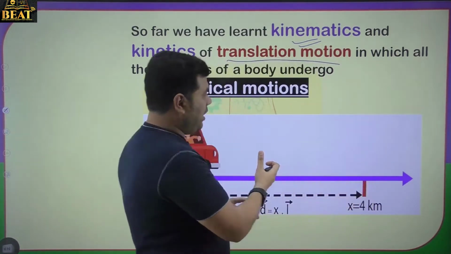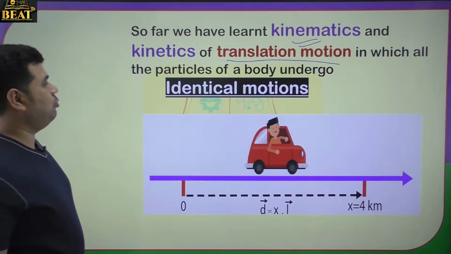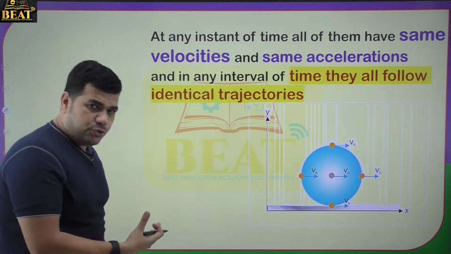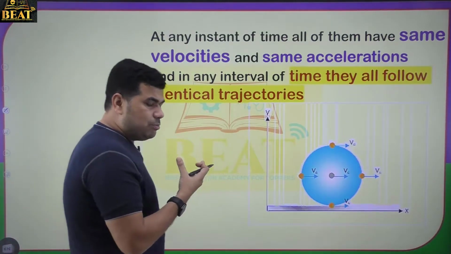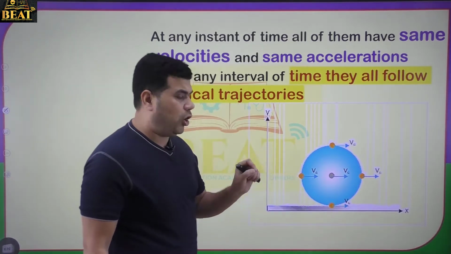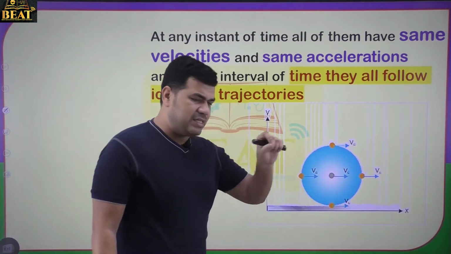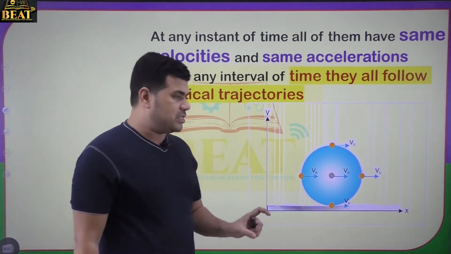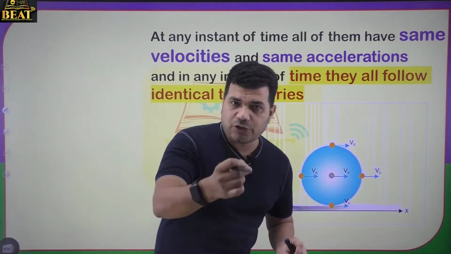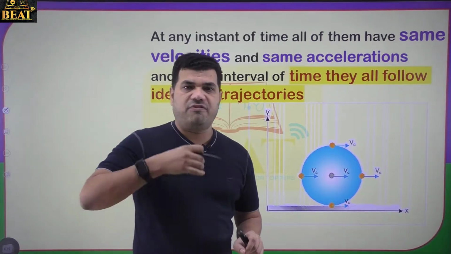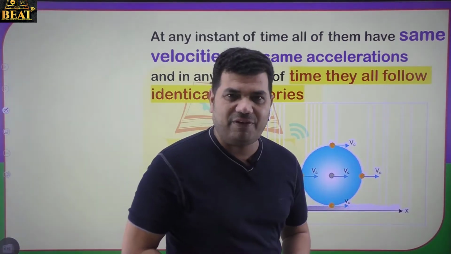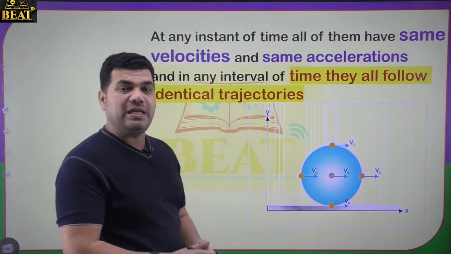So I have told you about translatory motion. Let me tell you something more about that, right? As you can say, the body is moving in a straight line. So each and every point of the body, including the center of mass of that body, is moving in a straight line. Even the path of each and every particle, the linear velocity of each and every particle, the acceleration of each and every particle, right, will be the same.